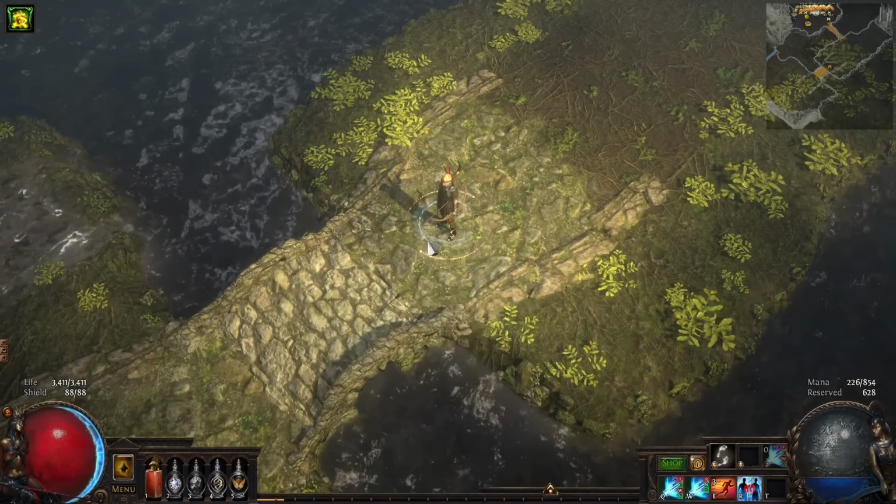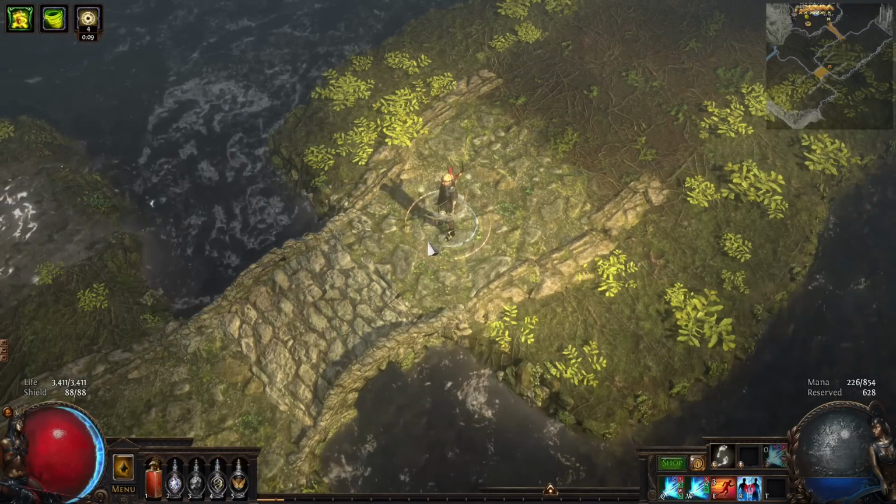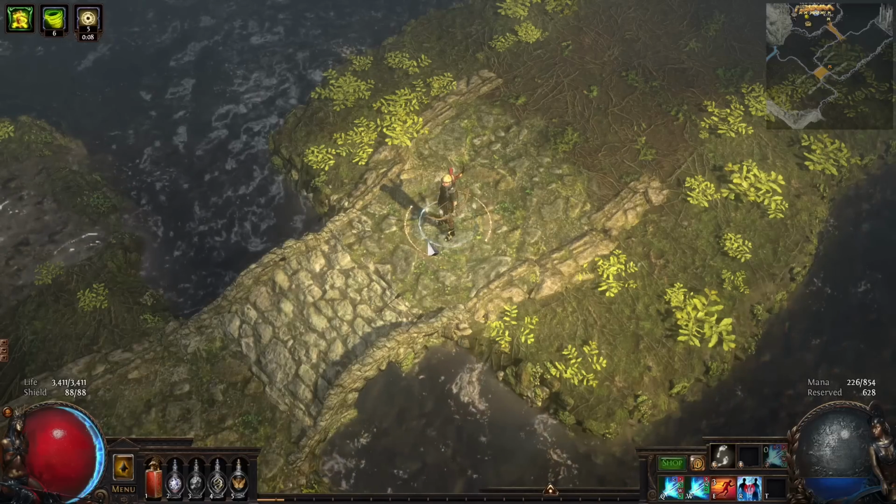The first and most important mechanic is Vengeance Cascade, which will cause all of our attack projectiles to return to us 100% of the time, basically equating to permanent double damage.